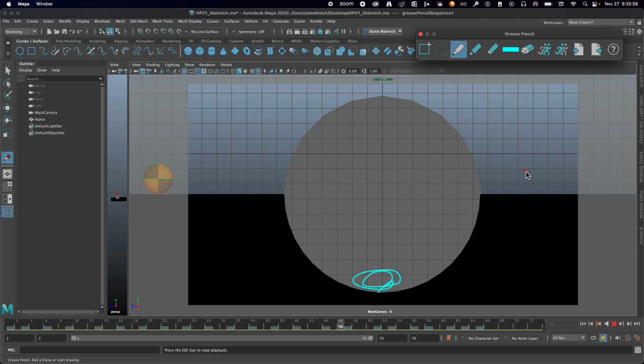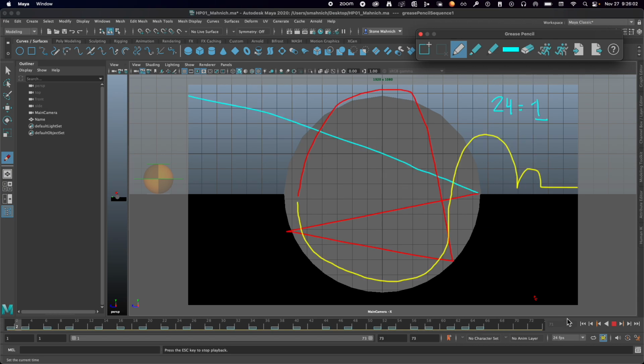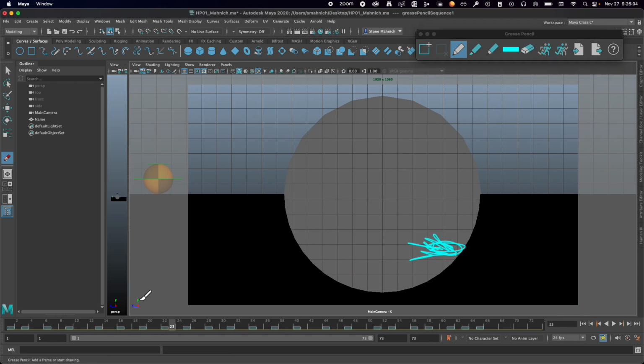So I'm going to play this. I kind of like the timing, but I want to work on the beginning. I feel like it's way too slow. So I'll just show you a quick trick. If you go over to the timeline and you want to move your grease pencil, it should be Shift, left click of the mouse, and I should be able to move it around with the middle mouse button. So let me write that down.